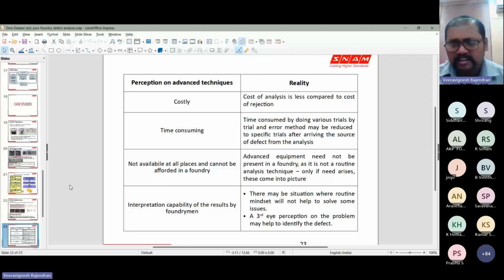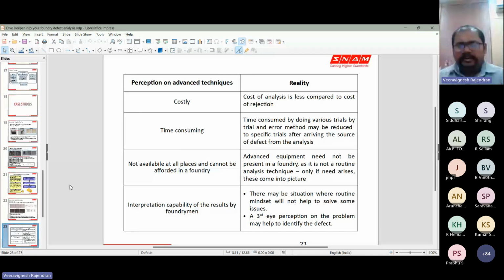No, it is not time consuming. It is systematic. There is a minimum time which is to be consumed by the system or the process of defect analysis to solve or rectify the problem. If you think a solution can be as quick as a snap of a finger, I think it is wrong, or it is not the right solution, or you are trying to cover up something. The time consumed by various trial and error methods is actually a bigger time loss.